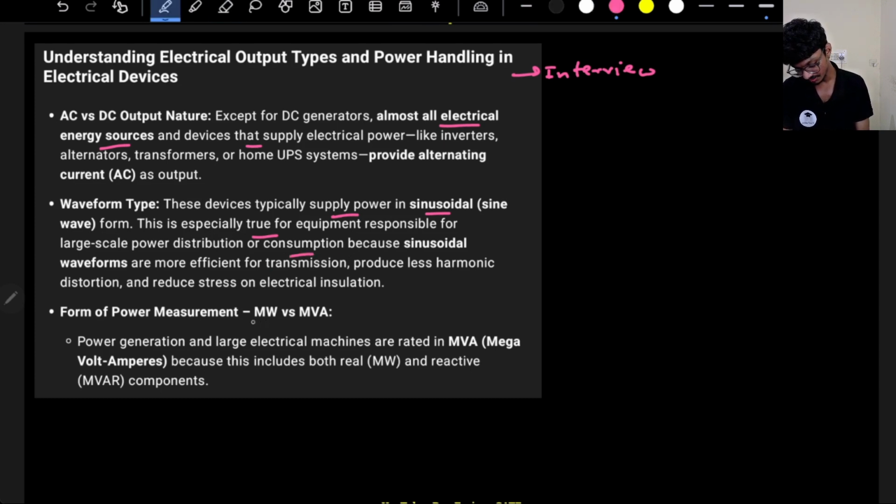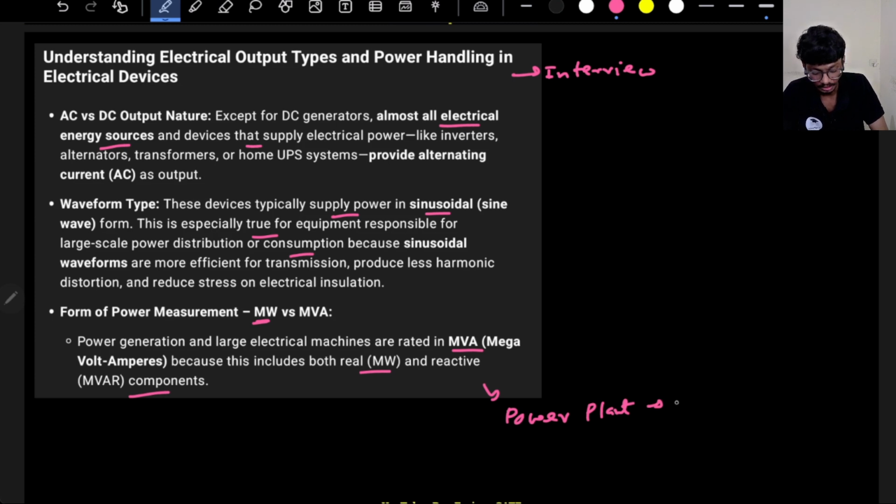Okay, so generally the unit of power measurement is watts, right? But you will see in a few machines like synchronous machines and transformers, MVA is given. Power generators and large electrical machines are rated in MVA, because it includes both the megawatt and the MVAR component. You will notice machines will always be rated in MVA except DC machines, because in a DC machine only active power can flow, reactive power cannot flow. But in a power plant, you will see it is a 100 gigawatt power plant, right? So a power plant is rated in gigawatts, it is not rated in MVA.